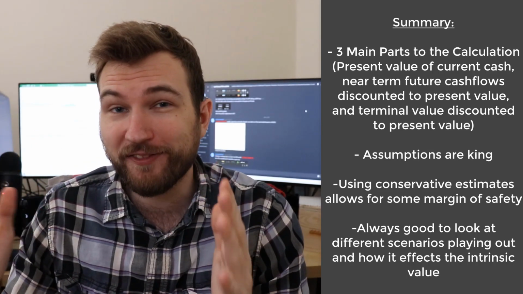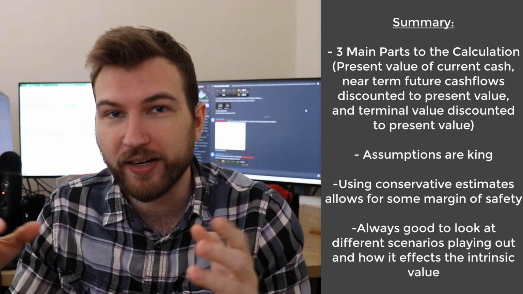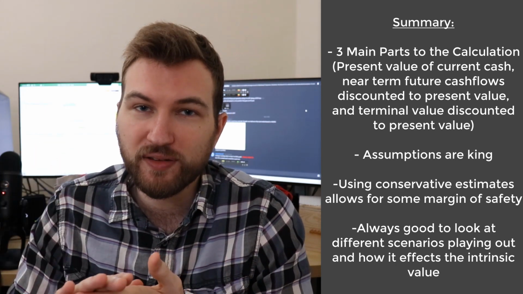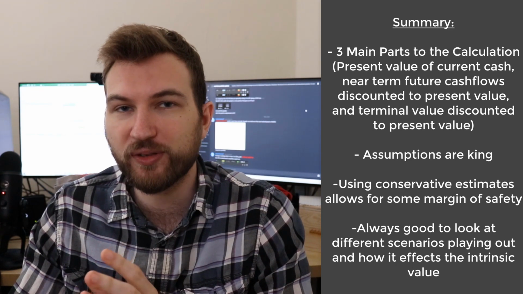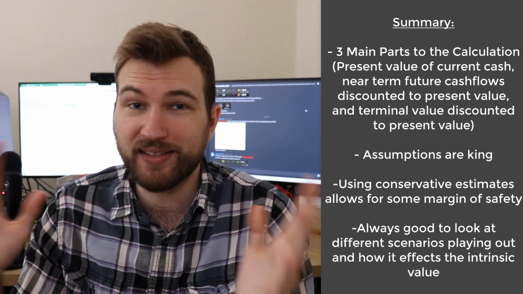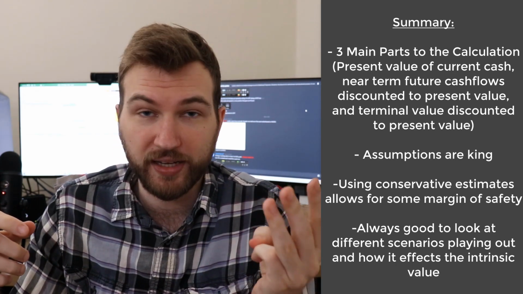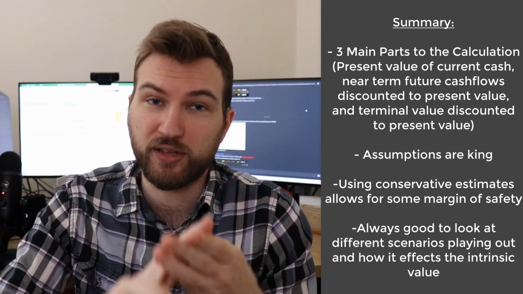Now, I know this may not have been the most exciting video with a lot of pictures and moving parts, but this is what a discount cash flow model is. It's taking the assumptions for the next 5 years or the next 10 years, figuring out what those future cash flows are, and discounting it back to today's value using a discount rate. That's a discount cash flow model summed up. Walking through the model, there's 3 parts, like I talked about. There's a starting point, there is the next 5 years, and then there's the terminal value.